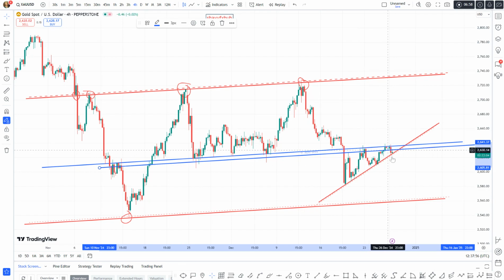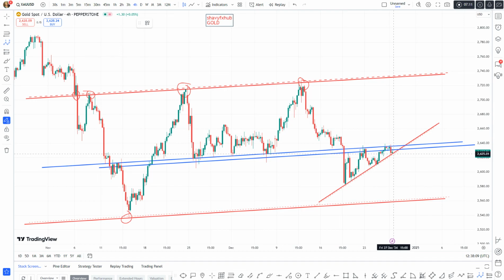You can see the structure here, and price has broken out and is retesting, and I think sellers might be heading to break the ascending trend line. A break of the ascending trend line might not come with a retest. It might be an outright continuous sell. It might just come like this. So most times, break and retest doesn't work. Market will just break out and go.